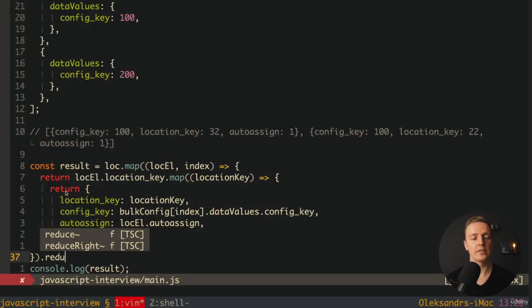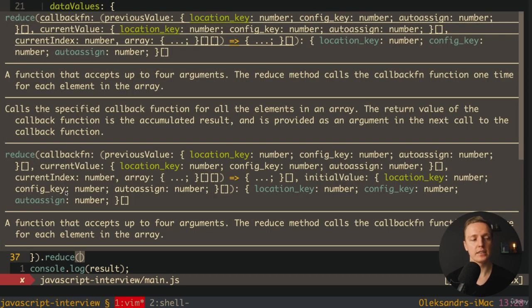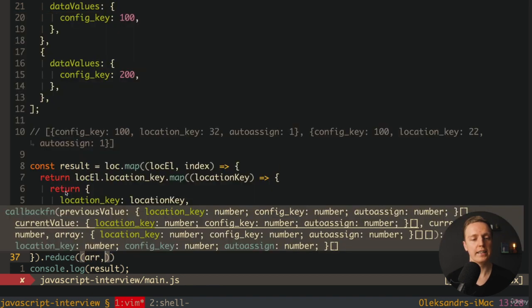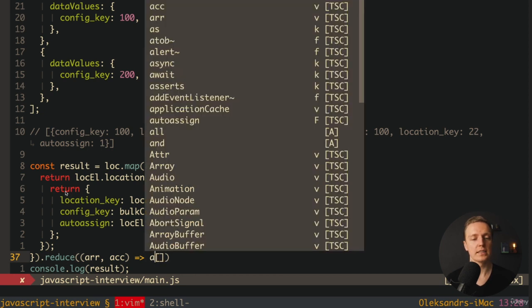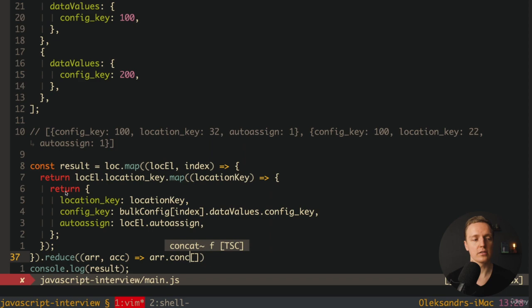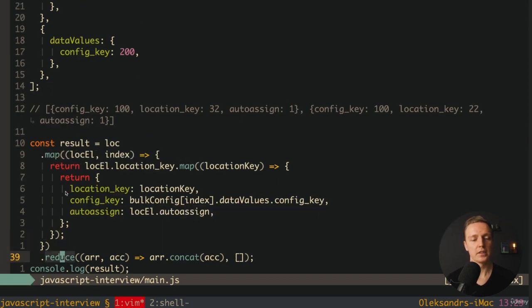And we can use reduce here to just create a flat array, because we don't have a flatten method natively inside JavaScript. So here we have our array and accumulator. And at the beginning we can say that we are getting an empty array, and what we want to do inside is to use array.concat, and here we are concatenating it with the accumulator. So what is done here?